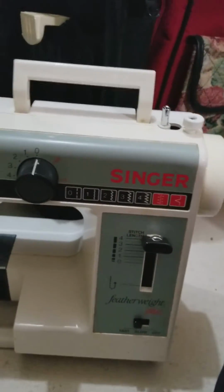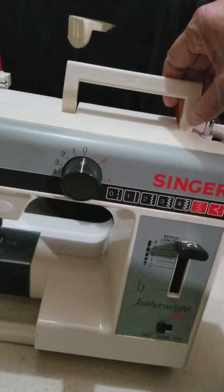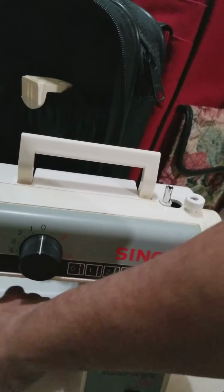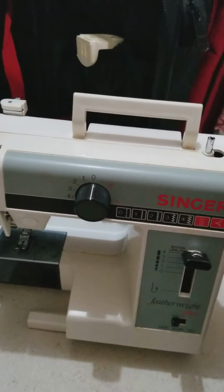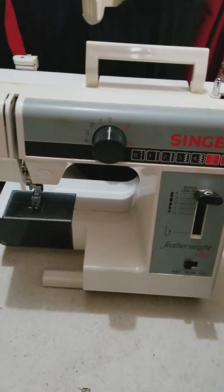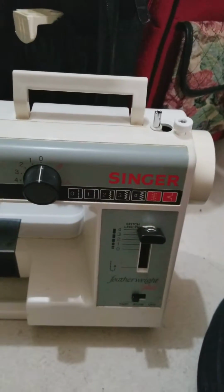I think I got this in the early 90s, and I bought it to take to quilting classes. But I stopped going to quilting classes because it didn't take long to realize that they were teaching me things I already knew. So I didn't see the point in paying to be taught something that I already knew. So it's nice. Here's the other part.